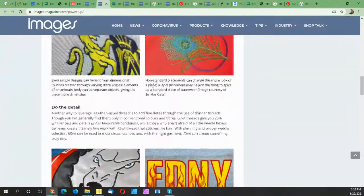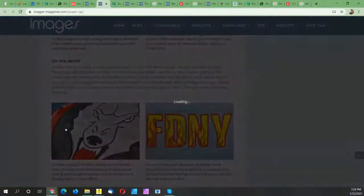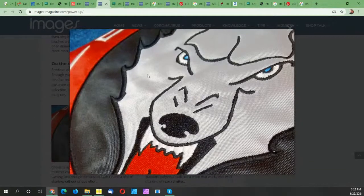It's a great sample. And I've got a couple other applique pieces here. I'm gonna show you more of these. This is another traditional one. One of my first applique pieces that I did, and this one was for a racing company called Desert Dogs, and most of this is applique. As you can see, we've got three colors of applique. However, this one is deceitful. It looks like it's going to be a kiss cut multi-layer. There's actually no multiple layers in it.